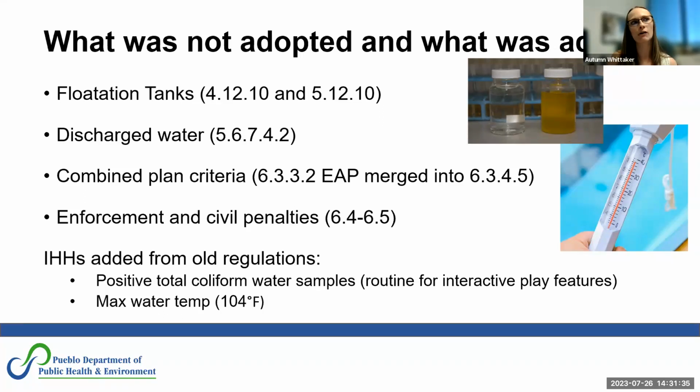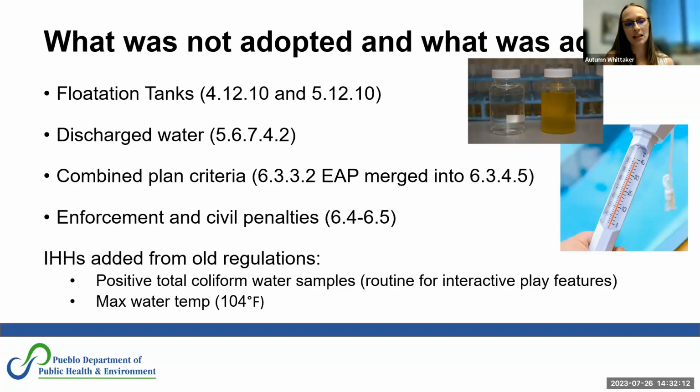And overall, there were about 25 or so sections, subsections, or criteria that we changed a little bit from the 3rd edition of the MAC. Another part that we didn't quite adopt was section 6.4 to 6.5, and that's all about enforcement and civil penalties. Per our Colorado state statute, we cannot do civil penalties for anything other than retail food. So again, that was another challenge for another day to include civil penalties into our enforcement. It's not a never, it's just a not right now type of thing.